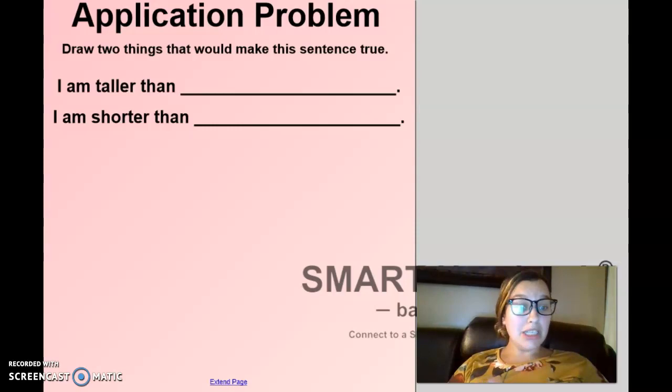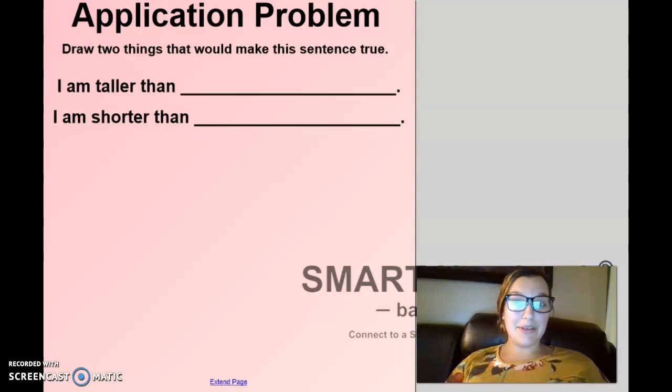So we're going to start right off with some measurement terms. I want you to draw 2 different things. So if you need to, go ahead and pause me and get a paper and a pencil or something to write with. Because we're going to do 2 things. I want you to draw something that would make these sentences true. The first thing I want you to draw is something that would make the sentence, I am taller than, and it has a blank, so draw something. And then I want you to also draw something that you are shorter than. Okay, so you're going to draw something that you're taller than and something that you're shorter than. Go ahead, pause me, and unpause me when you're finished.